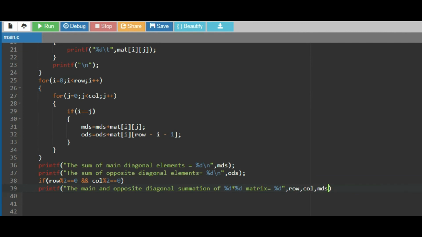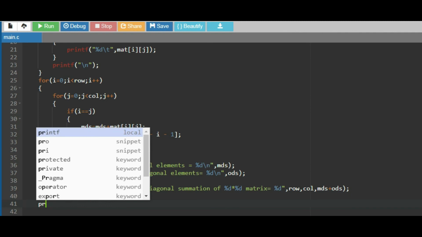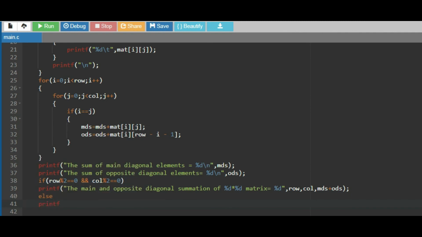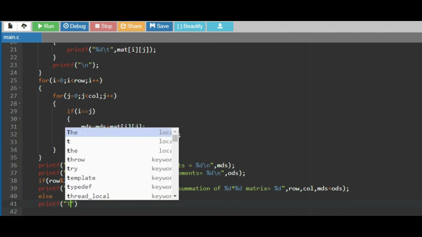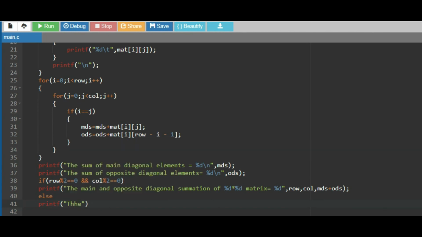In the else part, it prints, like our 3 cross 3 matrix, that is the main and opposite diagonal summation of %d star %d matrix equal to %d.